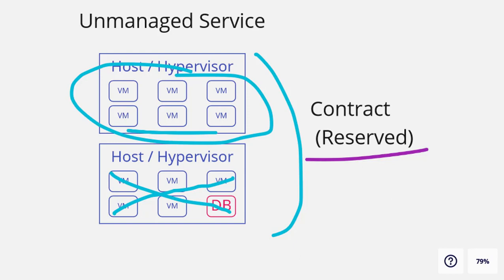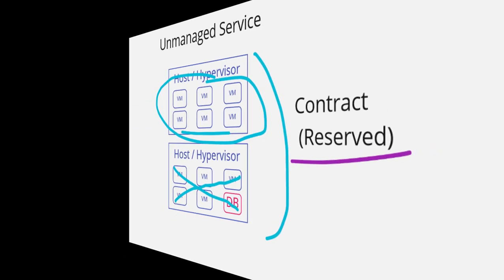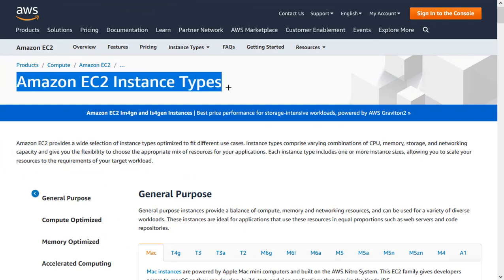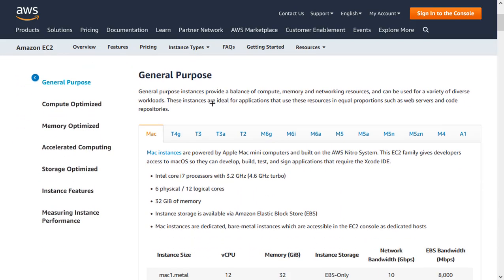And in addition to that, I have a lot of flexibility as to the type of virtual servers or instances that I can purchase. So for example, with AWS, they refer to their virtual servers as EC2 instances. And as you can see here, there is a vast array of different instance types that I can purchase, and they're all available at different price points.